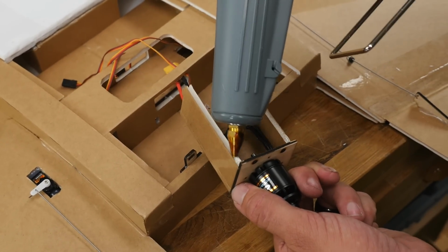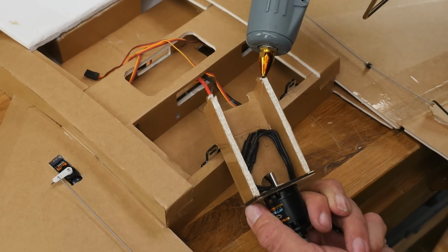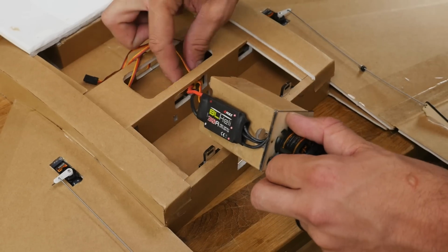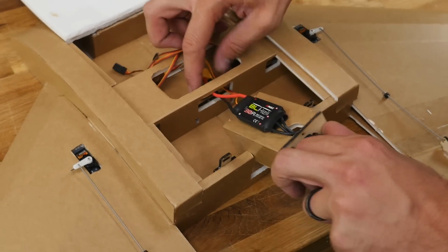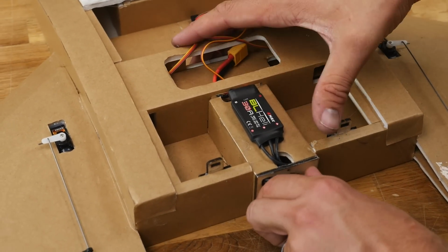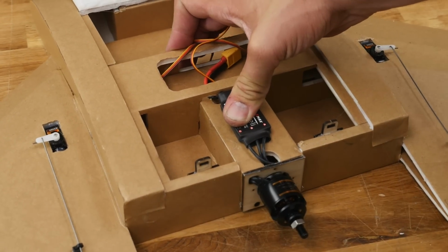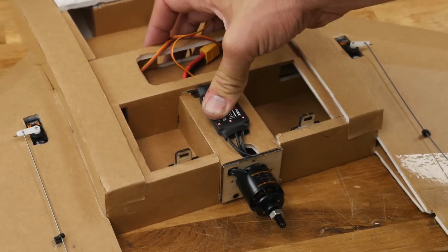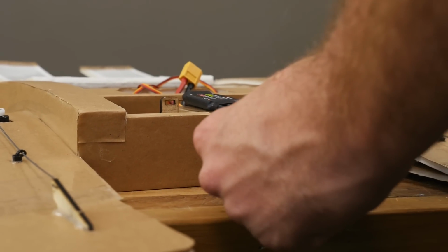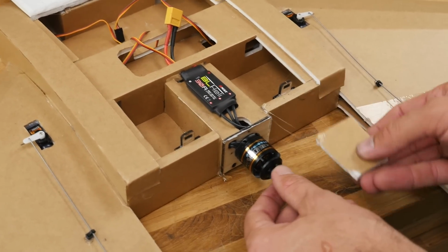Nice long bead on both sides. Anytime you're working with an undercut and you're putting glue on where the undercut is from the laser, just be a little extra generous with the glue. Pass it in, then press it on down. Give this about 1.5 minutes to dry. Now that the glue is dried, we can follow up with a little bit of reinforcement on both sides. Scrape off any excess you have with a scrap piece of foam.